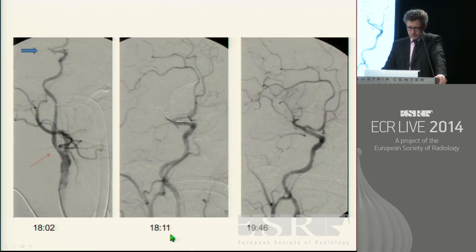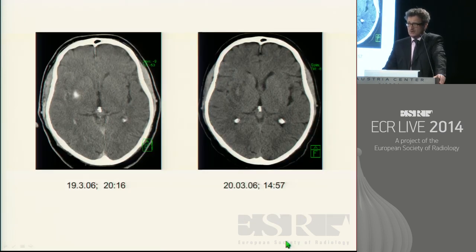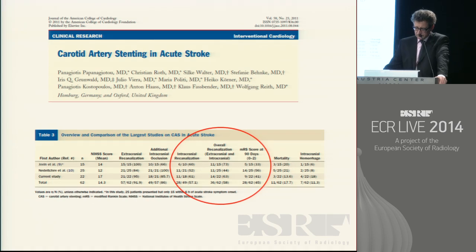And then the first step was to recanalize the carotid artery by use of a stent. We see the MCA occlusion. The MCA occlusion was thrombolized in that case, and was open at 7:45, roughly 2 hours later. And this is what the outcome was in that severe patient of stroke. This is contrast media staining the infarcted area, and this is after 1 day the final infarction, which is very small compared to the basic findings of these patients.